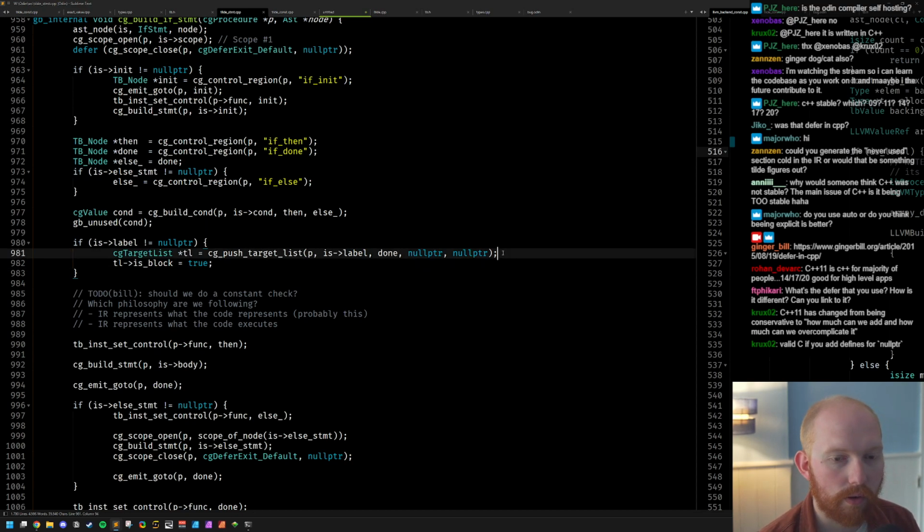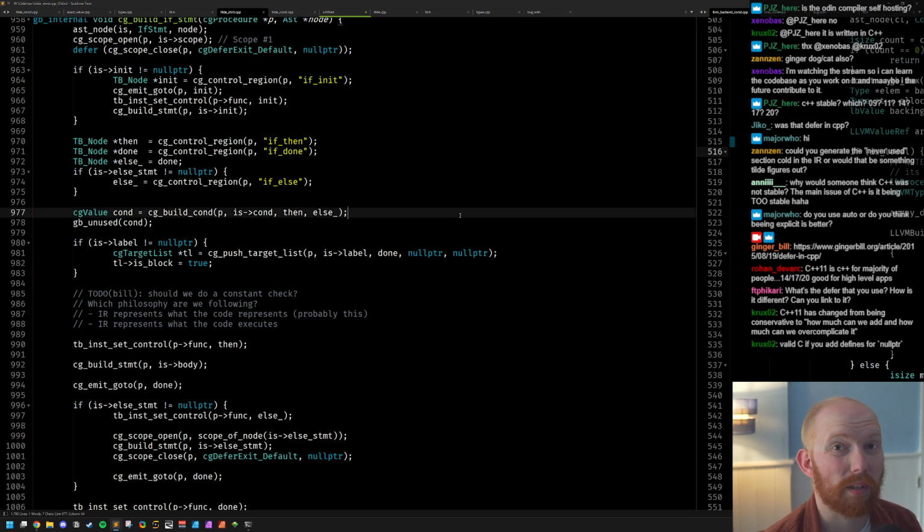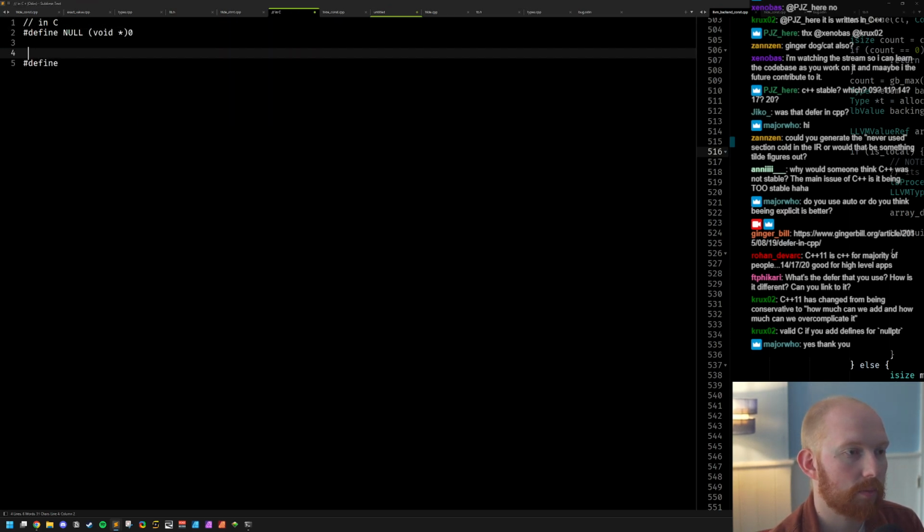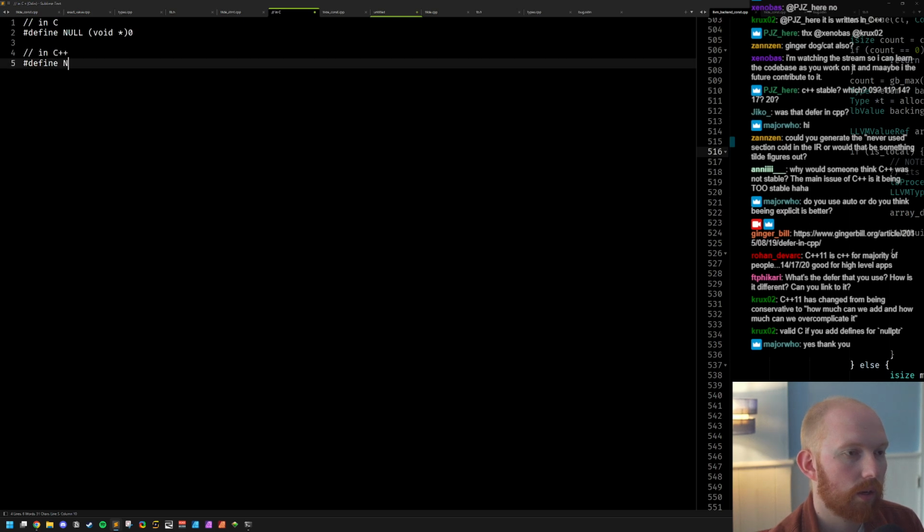Yeah, I use nullptr everywhere. This is the most C++y thing I probably use, because nullptr is better than NULL in my opinion. This is the problem with C++, not C. In C, NULL is pretty much defined like this, in C. But in C++, NULL is defined as that: just 0. Which is bad.